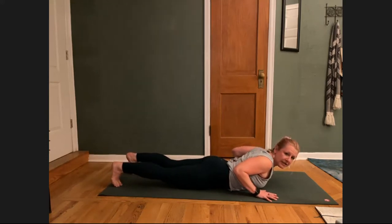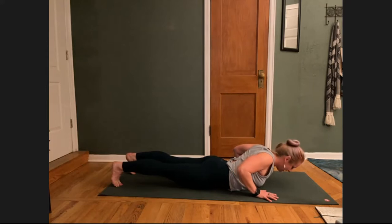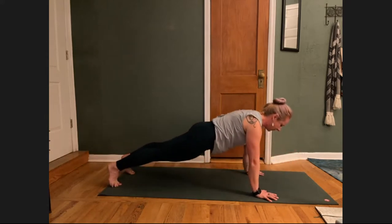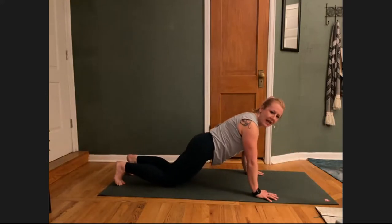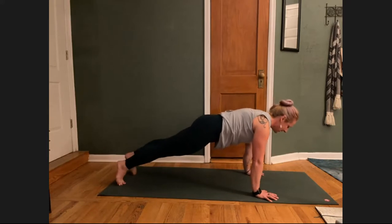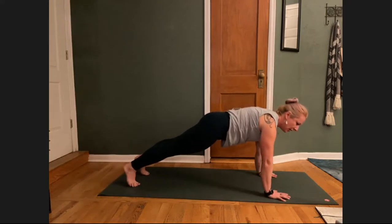Either keeping your knees down or lifting your knees up, you'll press up into a plank. So always an option to keep your knees down, come up, and then lift your knees second. Take a breath here in your plank.